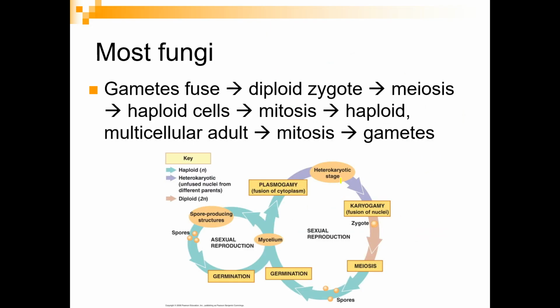Now, it's a little bit different in fungi, which I'm not an expert in fungal reproduction, nor do I care to be an expert in fungal reproduction. But it's actually different here because they don't have male and female. They have like plus and minus. Their zygote will be diploid, but then that diploid zygote goes through meiosis. And so the adult cells are actually haploid. And then they go through mitosis to produce the gametes. So same basic processes, just different order. Okay, you don't have to memorize this. I just want you to be familiar that not all life cycles are exactly the same.